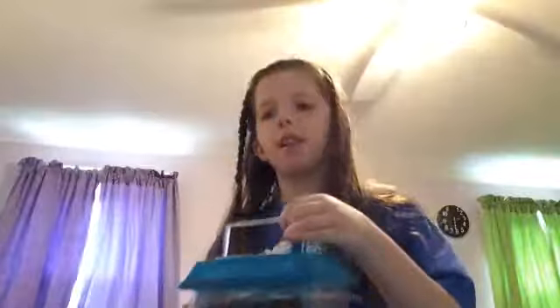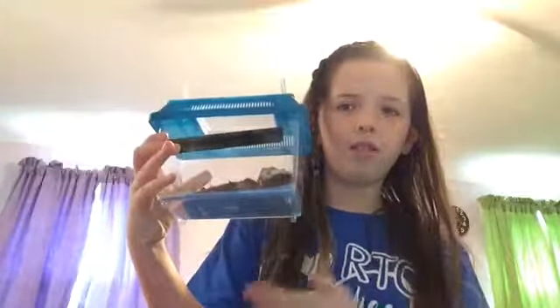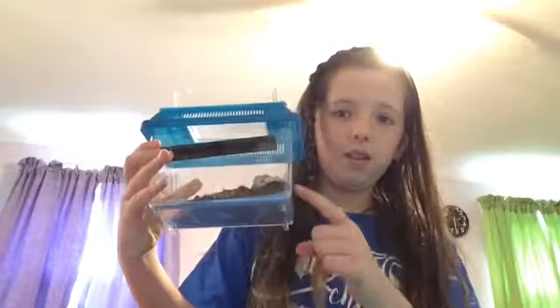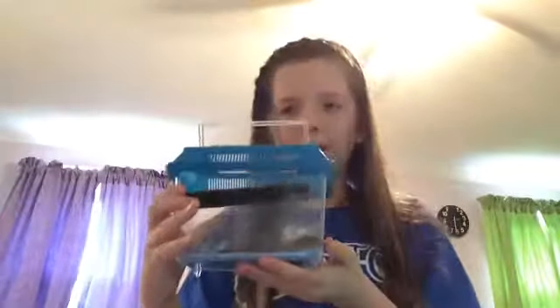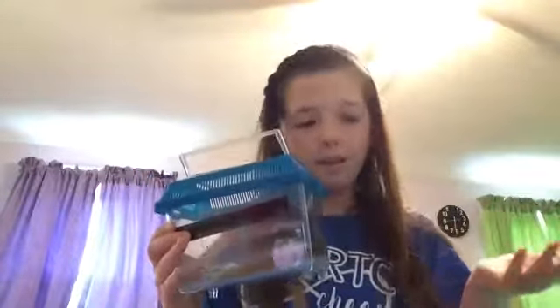Hey guys, this is my second hamster. Its name is Colt. I had to take him out because he's my sister's hamster. So yeah, and I have two more — I put a shirt on the cage because I don't know what they are. They're buried inside the cage. This is my two other hamsters' cage. I didn't bring them out because I don't know what they are — they're buried inside.